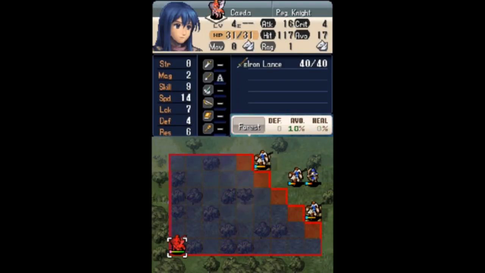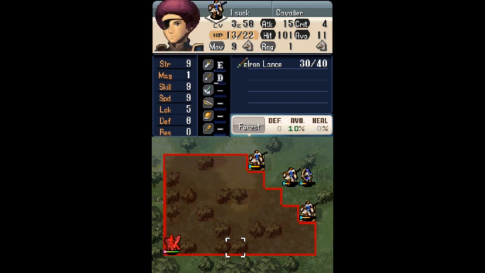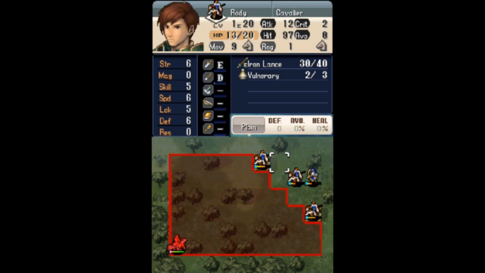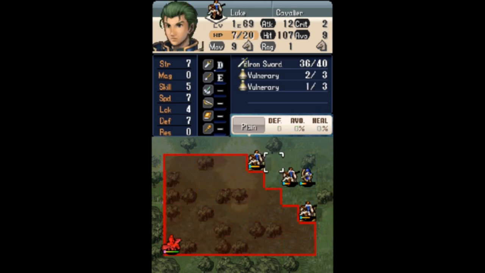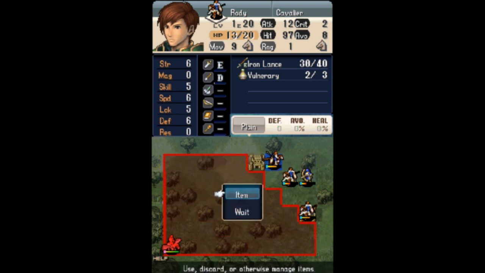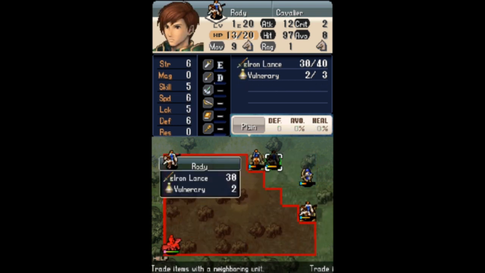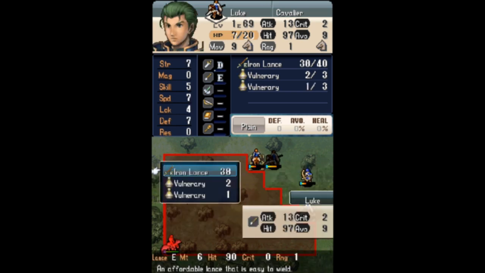Actually, does Sheeta double us? Yes. For sure, she doubles. 16. She does 8 times 2 to you, and 10 times 2 to Roddy. Roddy just dies straight up. Luke doesn't. So let's have him heal up then. Luke with a lance doesn't die to her.